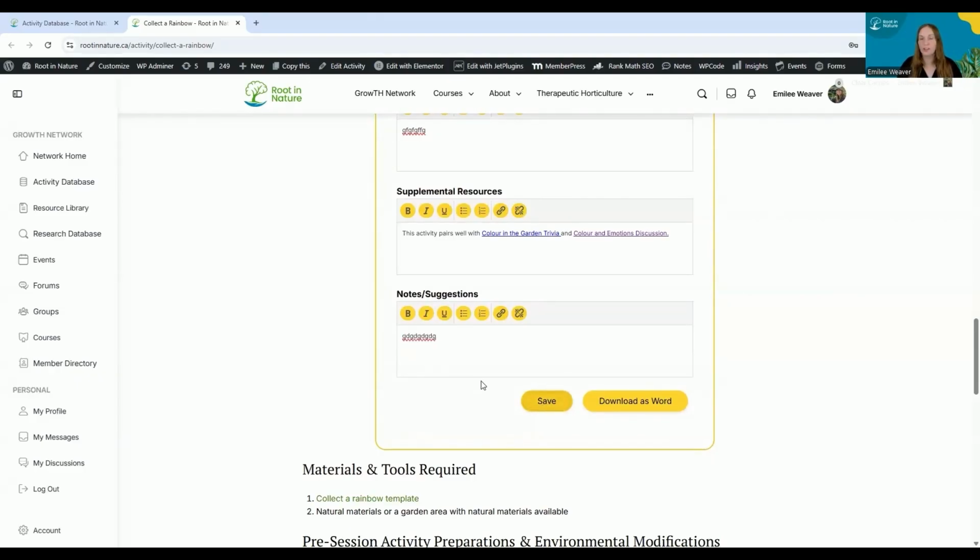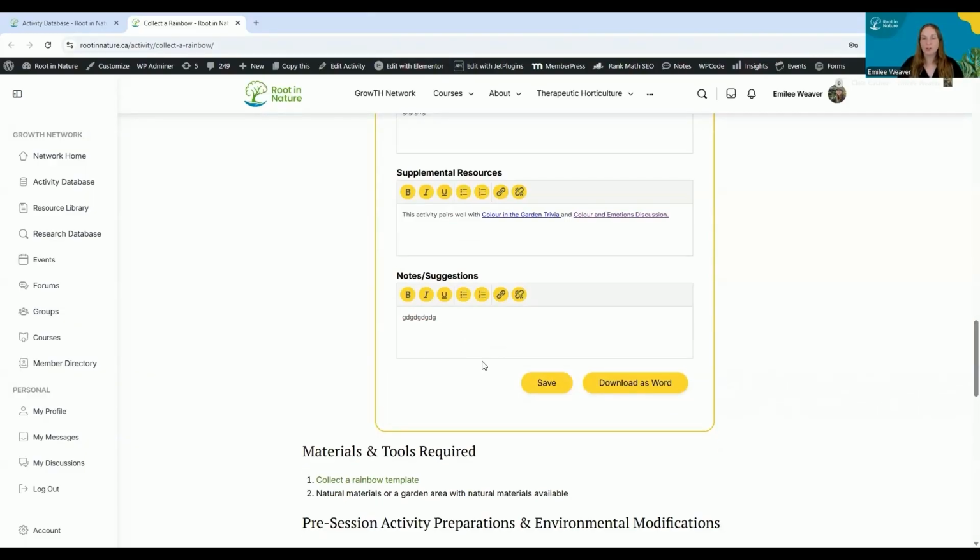As soon as you push save, it'll save everything that you wrote in this template, even when you leave. When you leave this site and you come back in and you click back into this particular activity, this will always be here. All right, so we've finished everything in the template. We've written everything in that we want. So we're going to push save. And as soon as we push save, it will always be available to you every time you get into the activity database and go to this activity. All of these customizations will be saved so that you can make adjustments if needed.